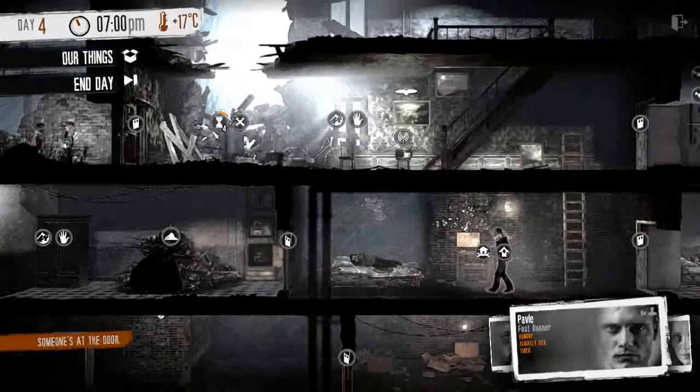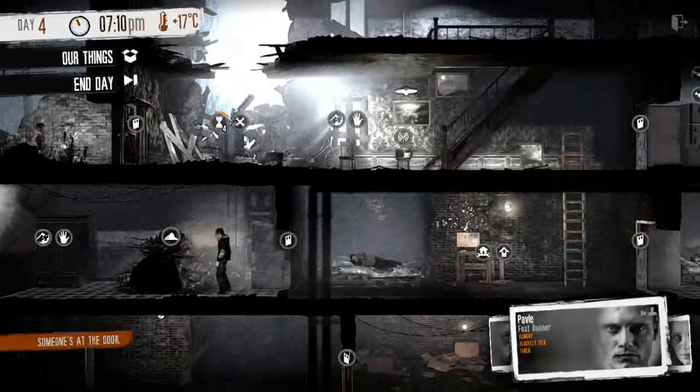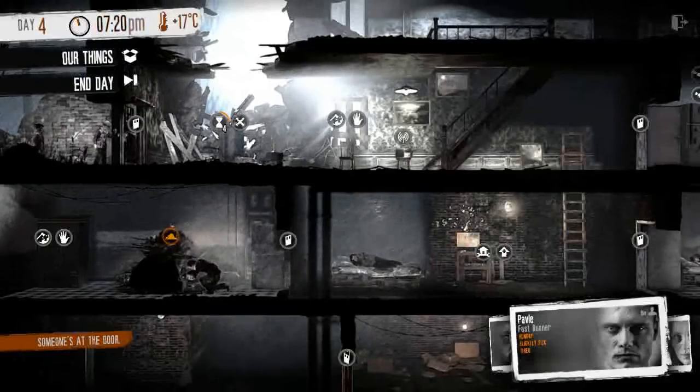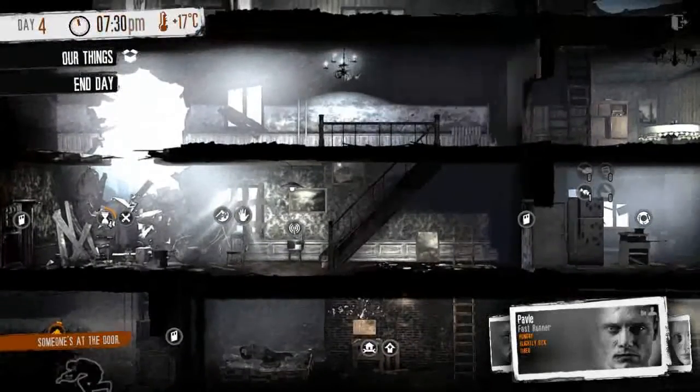I'm sure there's some events in the game that actually help you. Like I was saying, the one where you help the mum gives you some coffee. But I'd rather not at this stage. So it's almost night.